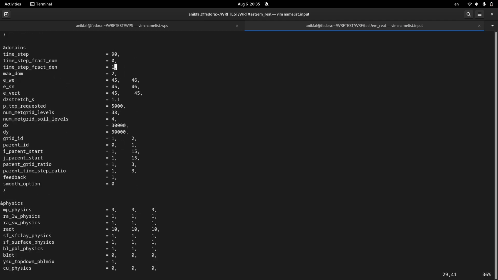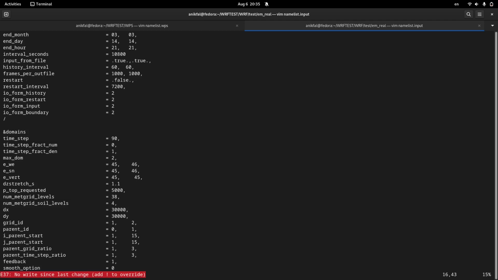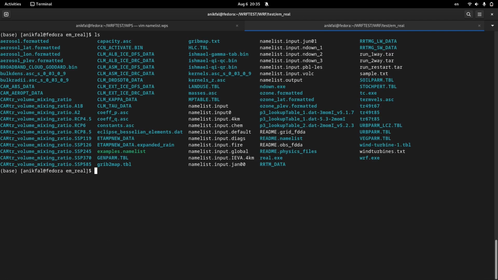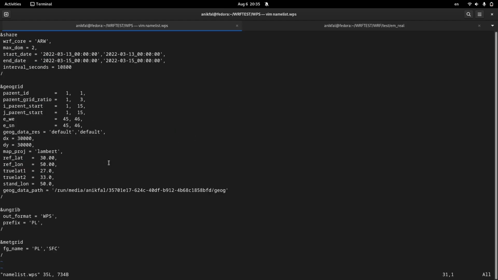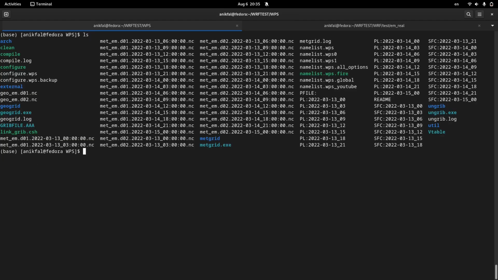Okay, let me run the WRF. As the first step of running WRF, you need to link your WPS metgrid data here in the WRF directory.